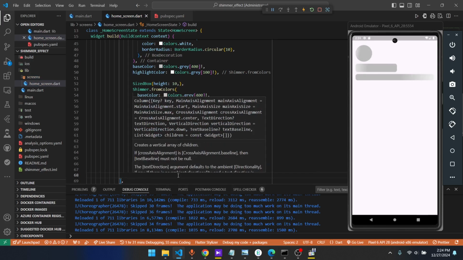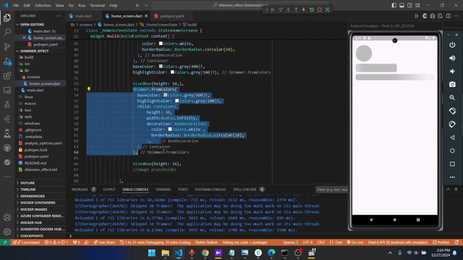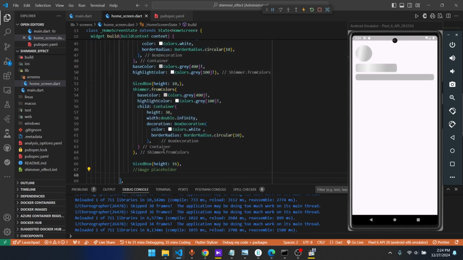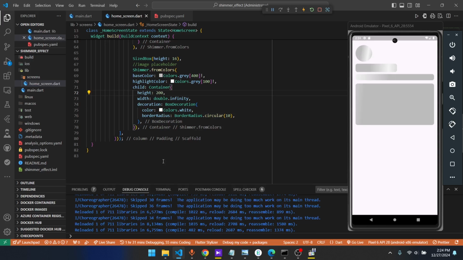This is actually going to be the same design, so we can just copy the same thing, because that is actually faster. Then we come here on the height and give it a height of 200. Then let's try to hot reload. Okay, so there's our image.